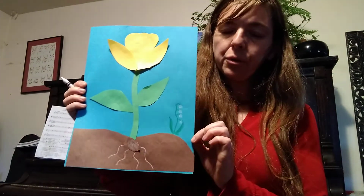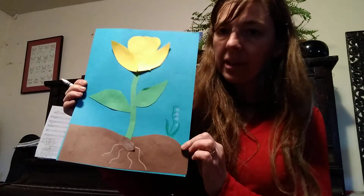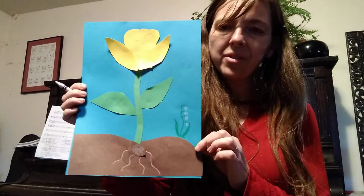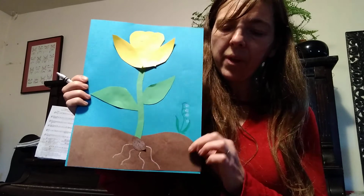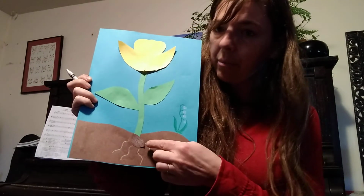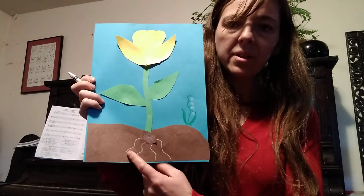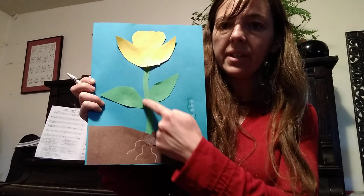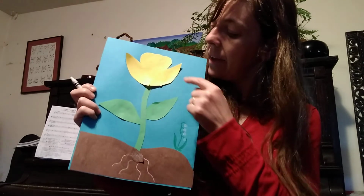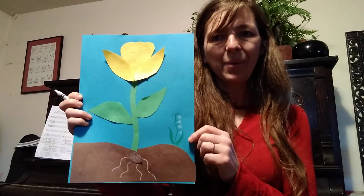Now, if I wanted to go a little further with this, I could turn this into a science art project, and I could label the things on my flower. After this video, I'm going to label the things on my flower, and I'll take a picture of it and I'll show it to you. I'll label the seed. I'll label the roots. I will label the stem. I will label the leaves. And I will label the petals. Those are the parts of a flower.